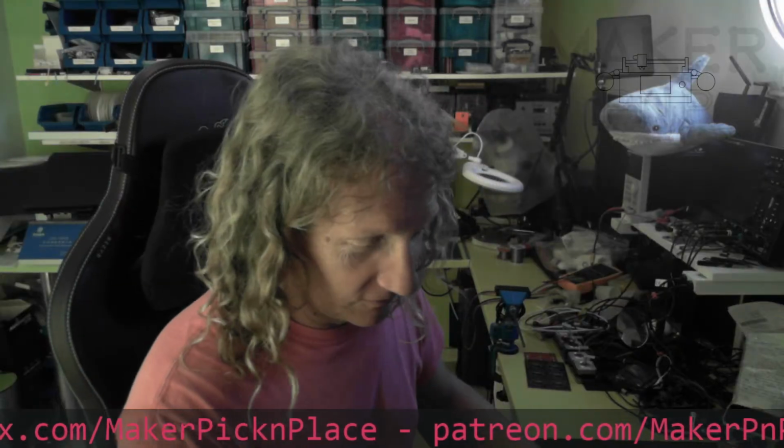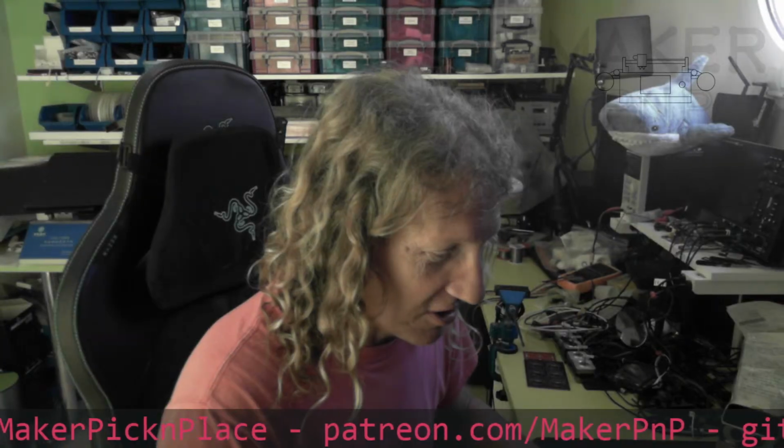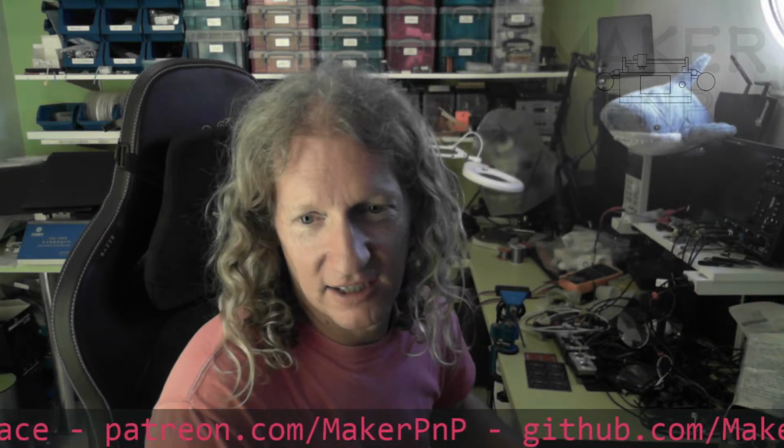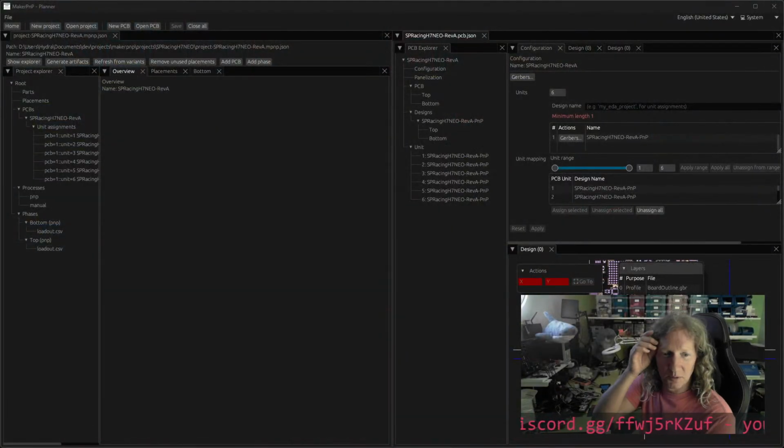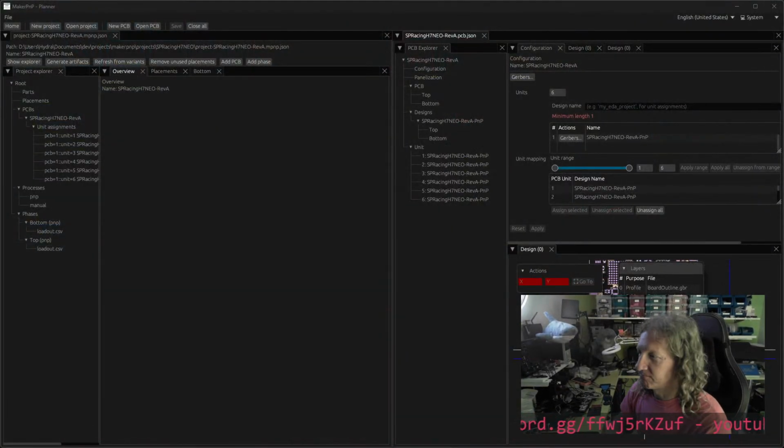Yeah, so let's bring up the GUI tool in question. Resize it, and here we are. So this is what we're working on.